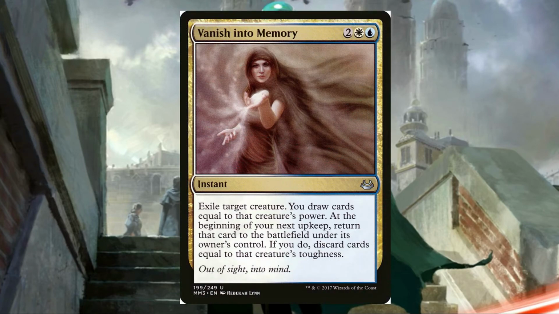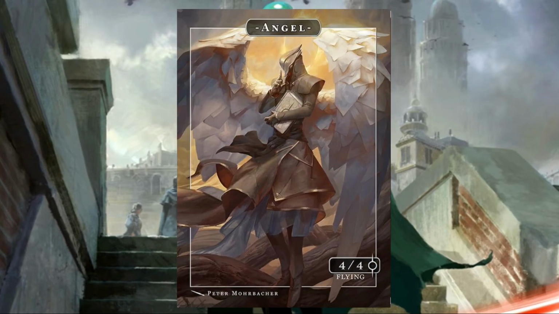Vanish into Memory is a great card in this deck. Vanish into Memory is a great card in general that doesn't get played nearly enough. This can be a huge blowout. First of all, exiling a token creature does not come back. So you draw cards equal to that creature's power, and then you'll discard. You'll just draw a ton of cards. Not only are you exiling their creature, you're going to get a ton of cards.